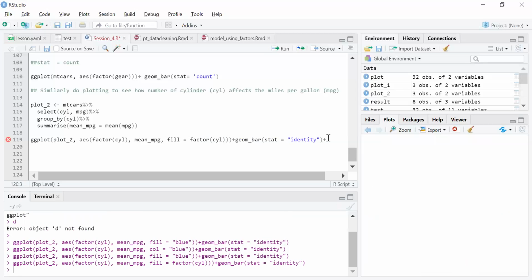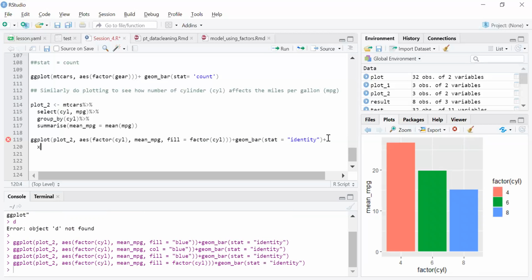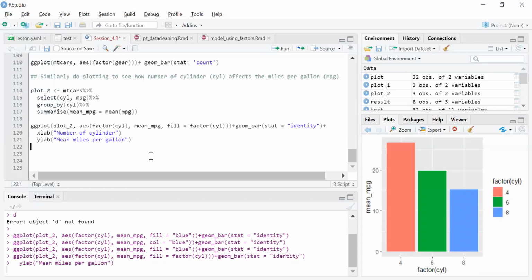Imagine there are two functions here, xlab and ylab. Whatever you want to give in the xlab, you can say number of cylinders, and for ylab, mean miles per gallon. There is a plus missing here.